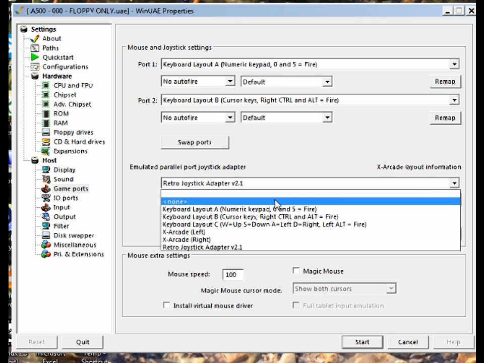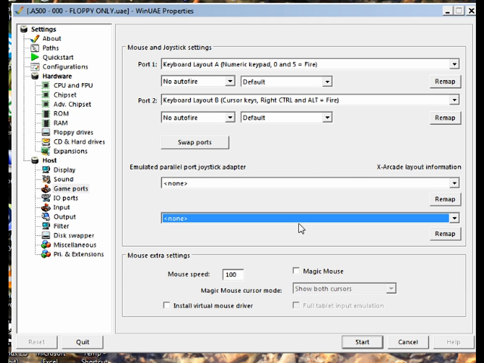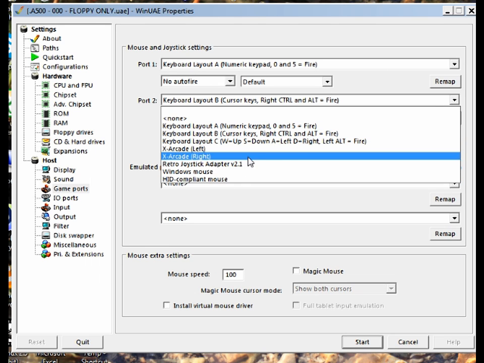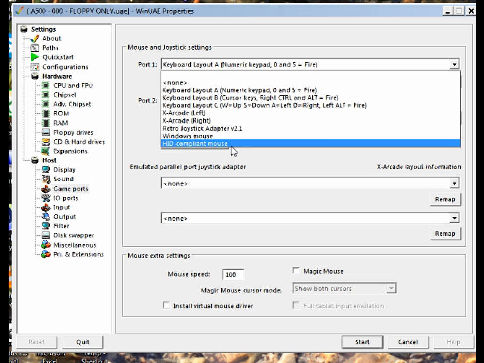But usually the best thing to do is to turn off the options there and select your joystick in port 2 and your mouse in port 1.